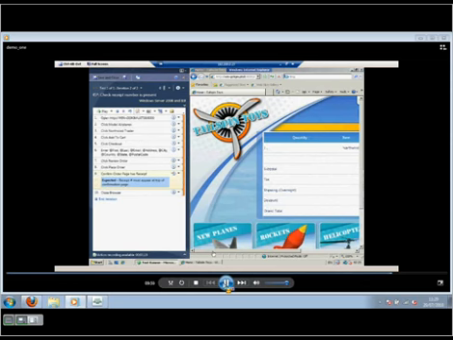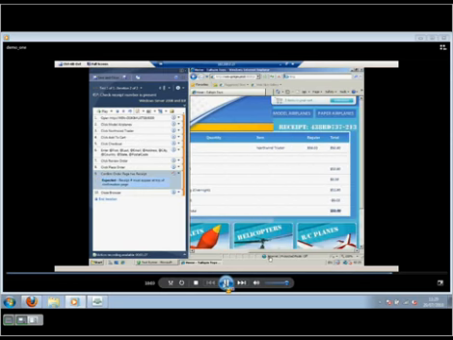So the expected result has appeared. Expected receipt number must appear at the top of the confirmation page, and we can see again that a receipt number has appeared at the top. So I'm happy to go ahead and pass that. I'm passing that a different way this time. Instead of using the shortcut, I'm just using this drop-down box, which shows you the shortcuts, but also shows you can pass or fail a particular step.